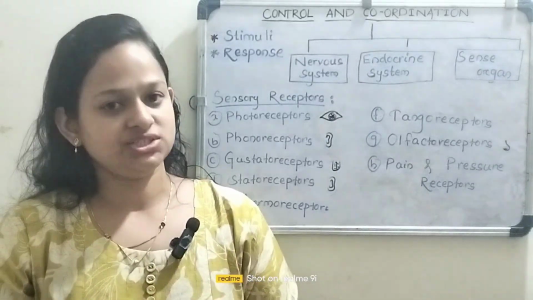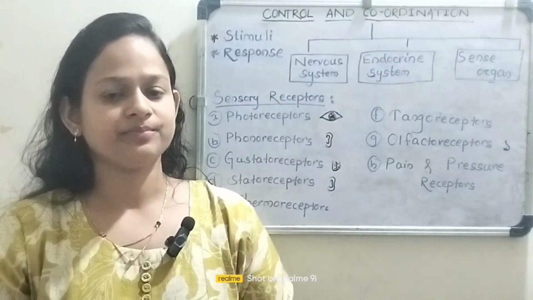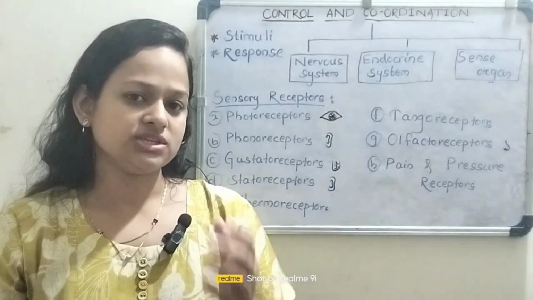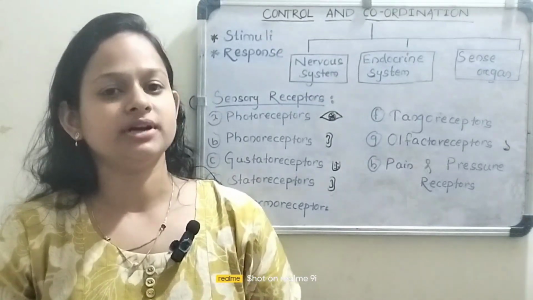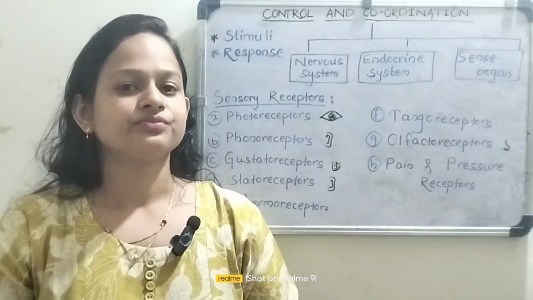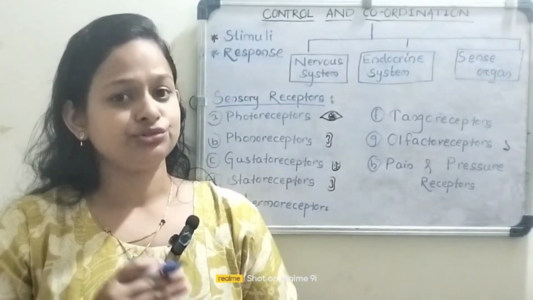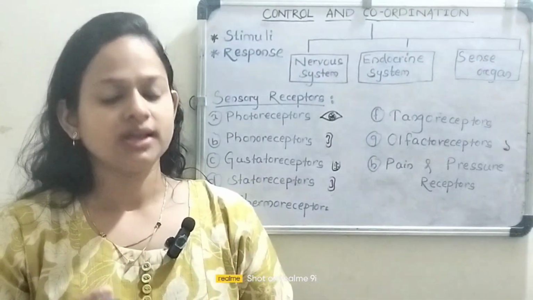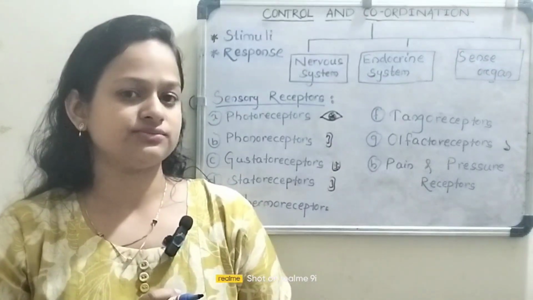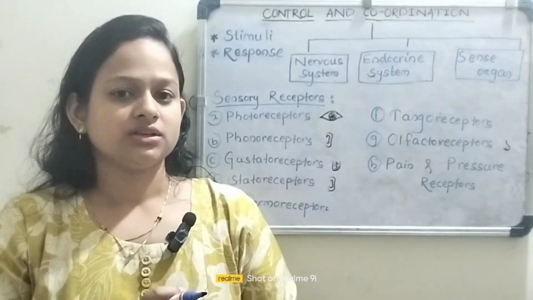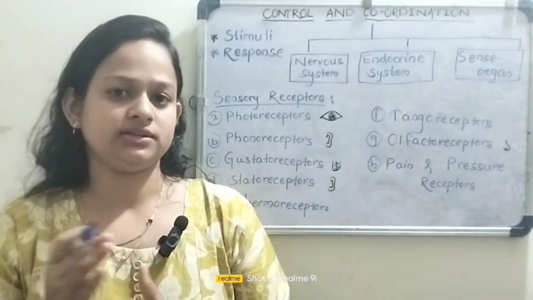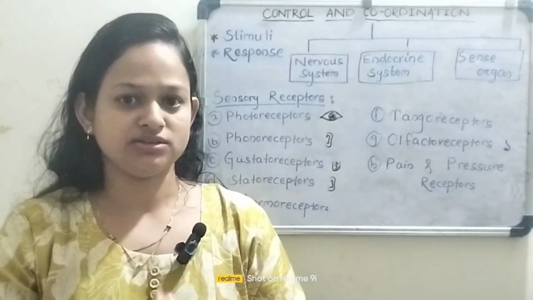And this impulse is of two types, that is sensory impulse and motor impulse. The sensory impulse is carried by the sensory nerve, and it carries the impulse from the receptor nerve cell to the central nervous system. And the second one is the motor nerve cell, and this motor nerve cell carries the impulse from the central nervous system to the effector and shows the action.